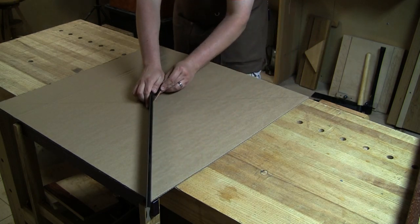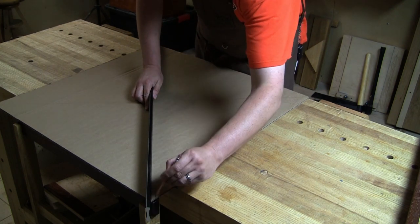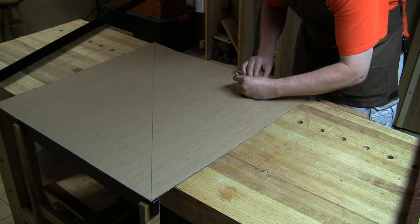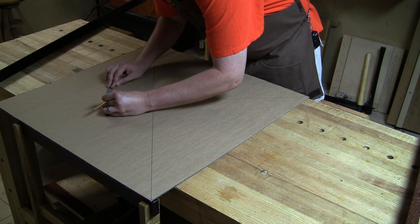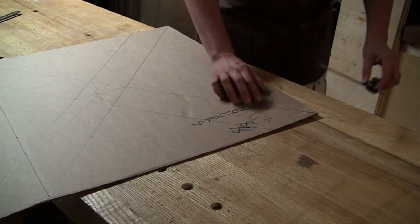So last time I finished up milling everything, and now I want to move on to the joinery. So I want to make a template to lay out exactly the angles that my two legs cross that will not only determine the ends of the legs, but the angle of the half laps that I have to make. So I've cut out a piece of cardboard exactly to the outer footprint of my crossed legs and laid in cross lines and then laid in the 4-inch width of the legs and connected all the dots.